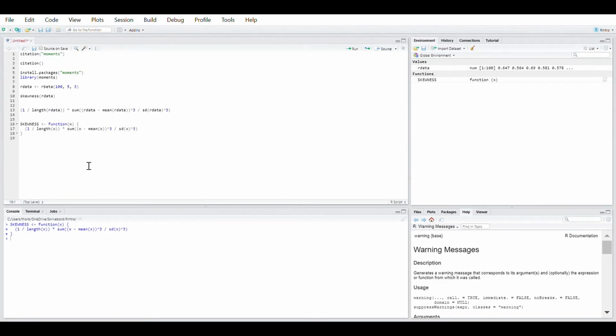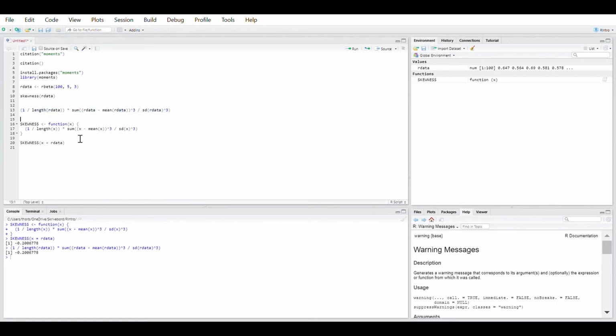Now I can use this new function that I've made and apply it to X equals R data, and we get the output in the console here, minus 0.20, etc., which is the same as I would get if I were to run the above code. That code is specialized for this exact object.